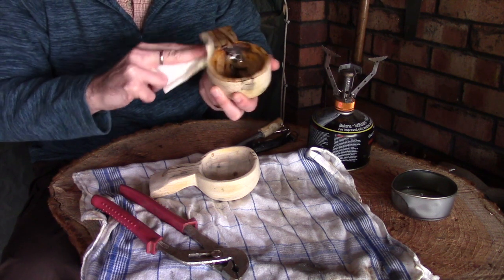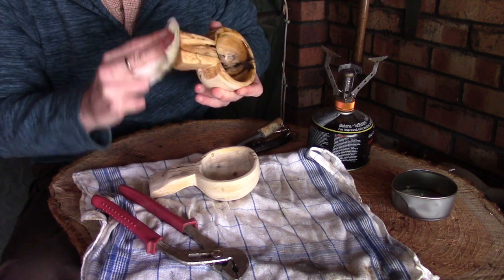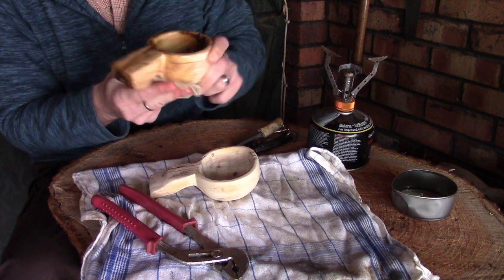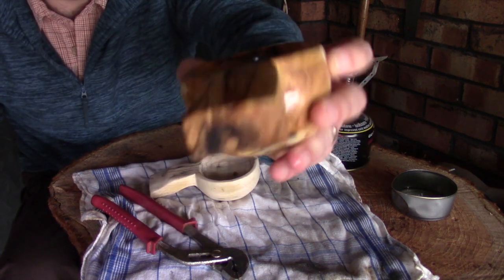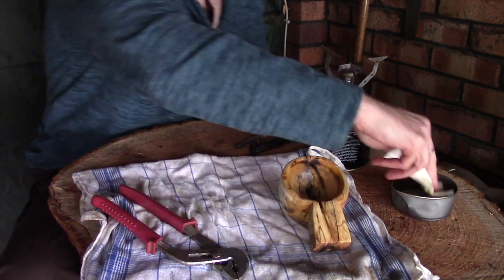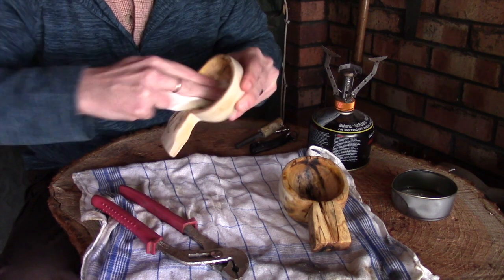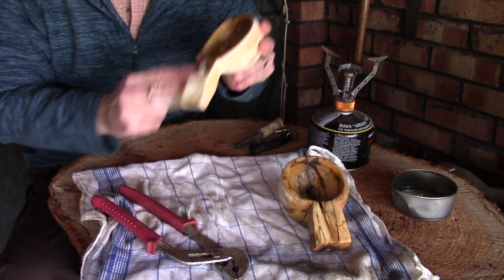You just want to really work it into the wood. It's quite a messy process, so bear that in mind — that's why I've got a cloth down on my workbench, so the bench doesn't get too saturated in oil. The last thing you want is to end up getting oil all over your hands every time you touch your carving bench. That's the inner side and handle of this one done for now; it will need a couple of coats. I'm just going to start on the other one. Really it doesn't take a lot of work — you just need to make sure you slather that on generously and don't miss any little bits. The heated oil will start penetrating into the wood.